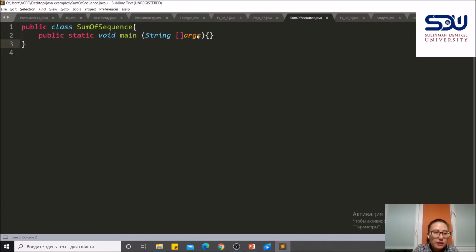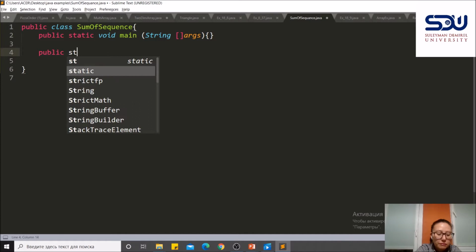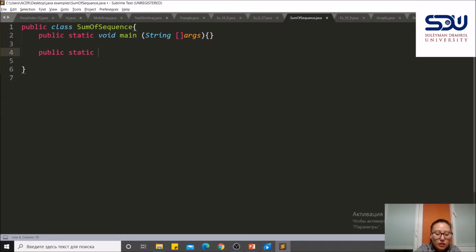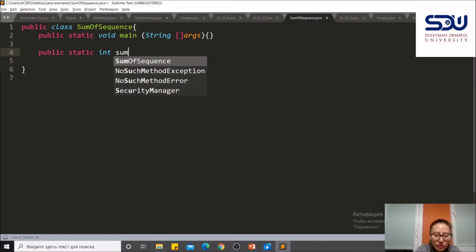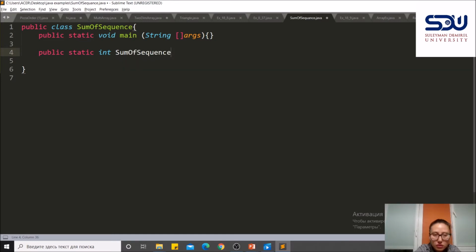Okay, next step is we must create the function for sum of sequence. It will be public static. It will return some kind of integer. The method will be called sumOfSequence.